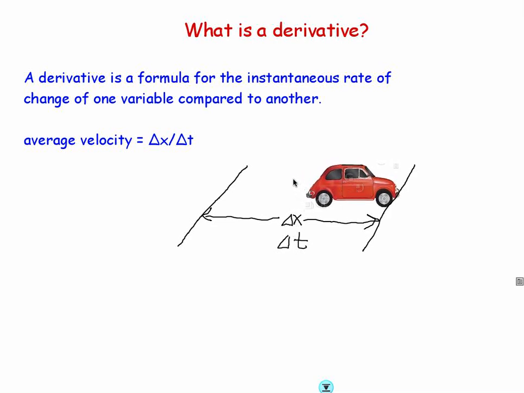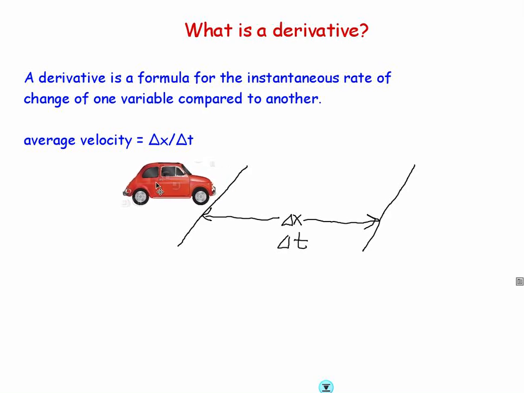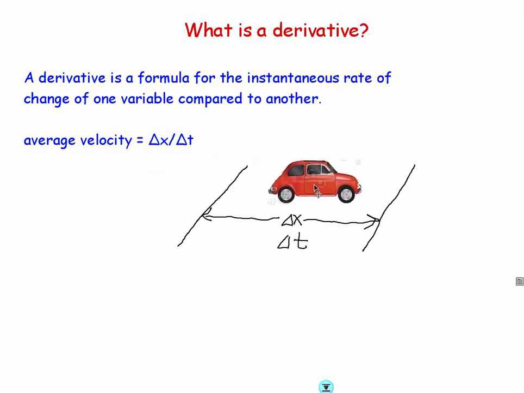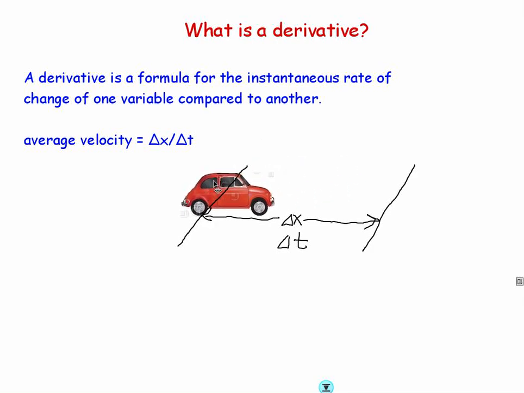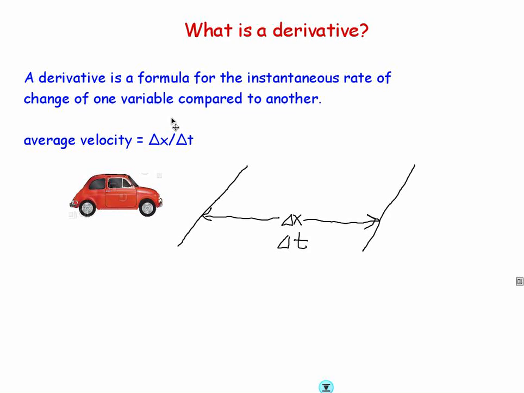Well, he still has your average velocity, but it's nowhere near the same number as, let's say, your instantaneous velocity at the very beginning. Maybe you were going 15 miles an hour over the speed limit here. But then since you came to a complete stop right there, the average really doesn't reflect this instantaneous value right here. So what can the cop do to get a better and more accurate picture of your instantaneous velocity?